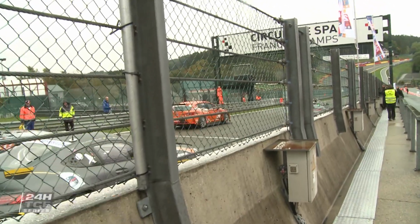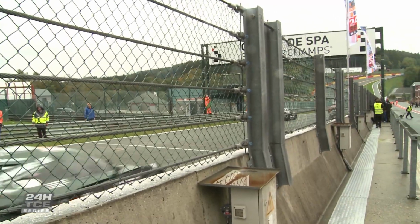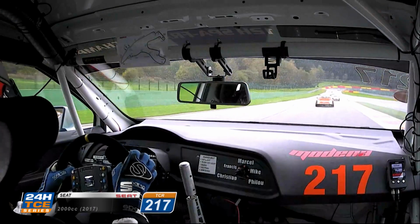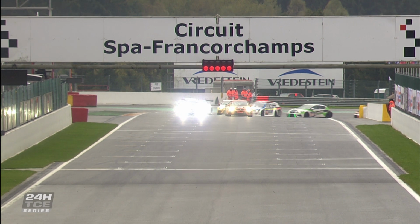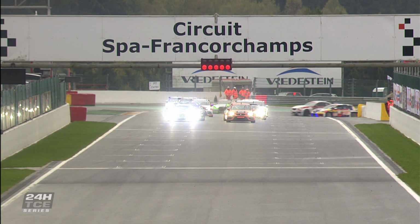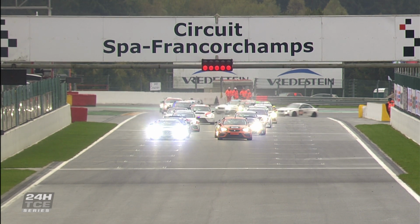This is where we have to start, but the actual start is on the other side, on the Formula One pit lane. The field have rolled from the old start-finish line, although it will be the new one where they see the green flag. But because Spa is such a long track, this three-quarter lap will be the warm-up, and that allows them to maximise their racing time, which due to noise regulations here at Spa is limited.